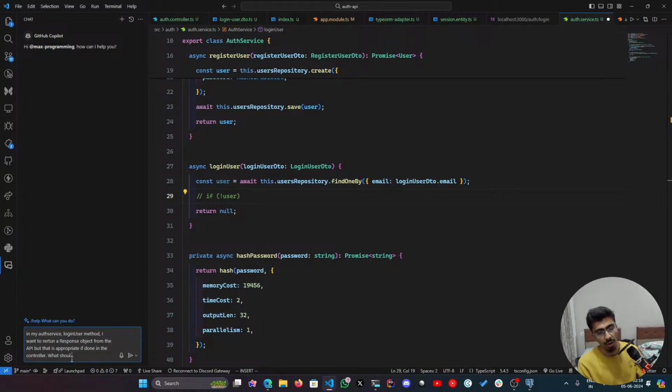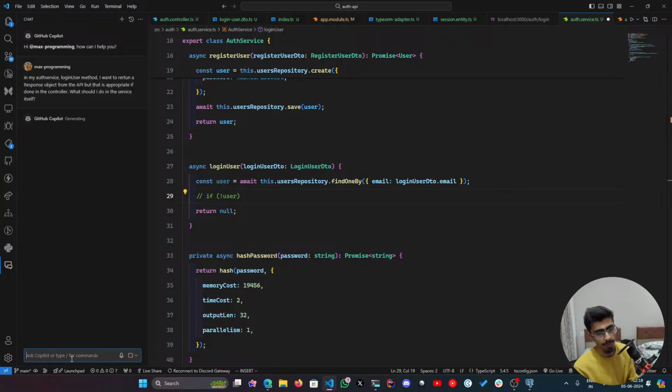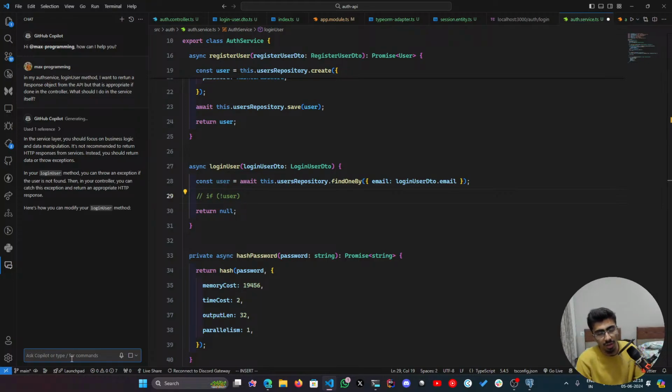What should I do in the service itself? I think I should return null, and then returning null will eventually just give it back.